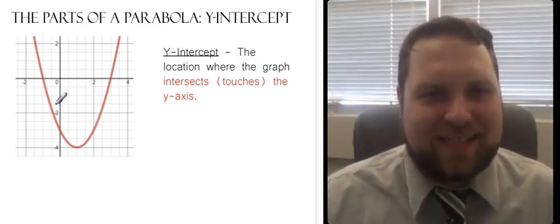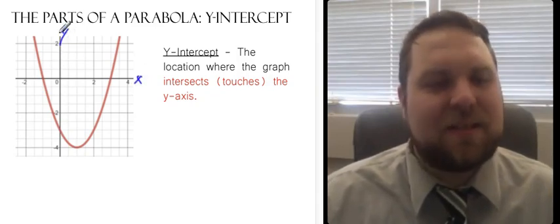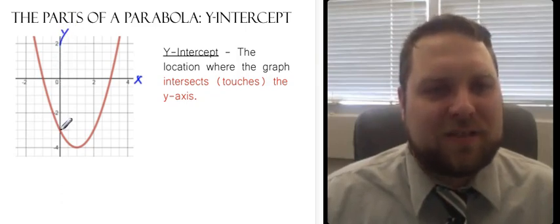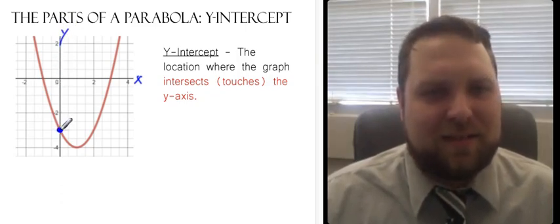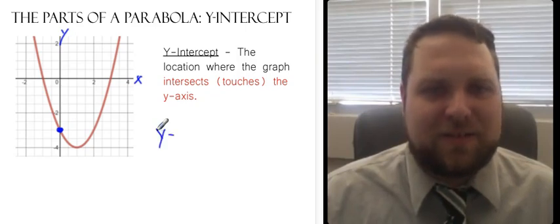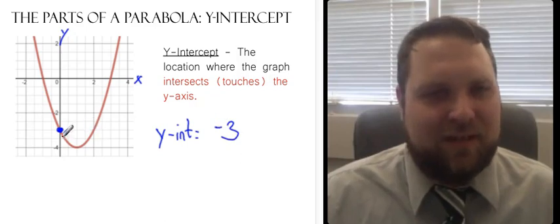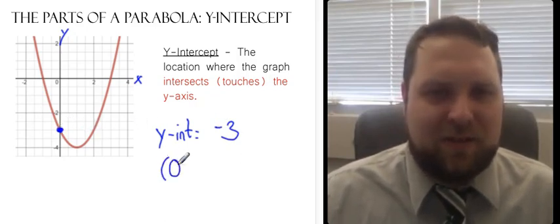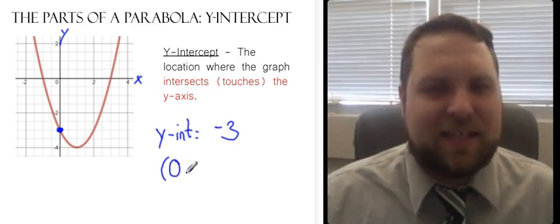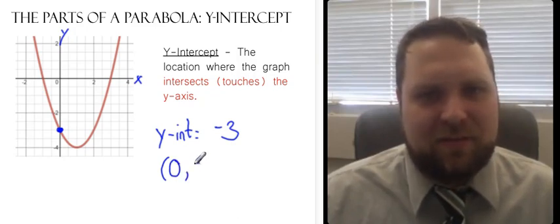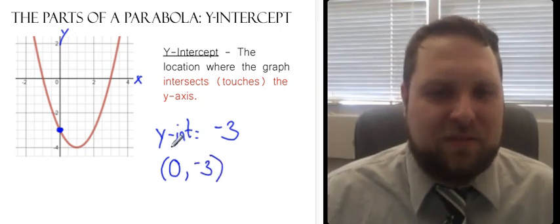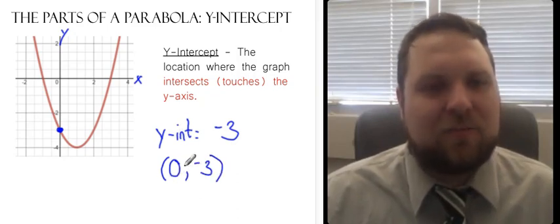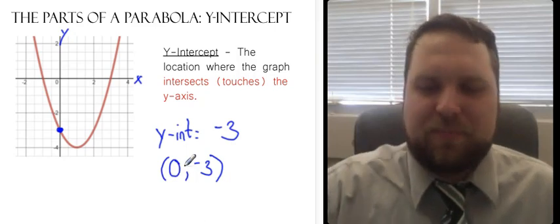You find the y-axis, that's the one that goes up and down, so there's the y-axis and the x-axis. Find where the graph crosses on the y-axis, and that is your y-intercept. So in this case, the y-intercept is -3. All you have to do is give the y-coordinate. It's not necessarily wrong if you want to give the whole thing as an ordered pair and say that it is at (0, -3). Note that at the y-intercept, the x value will always be 0.